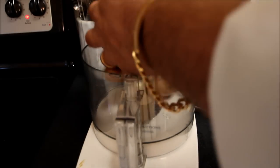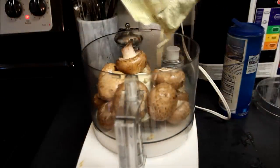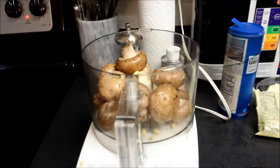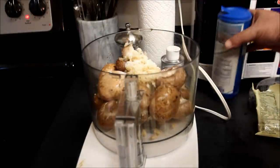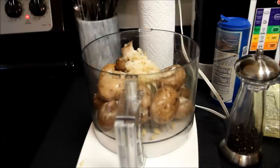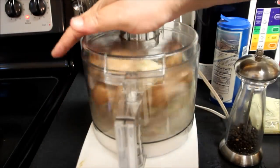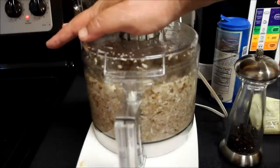For the next step to create our filling for our Beef Wellington, we're going to put in some baby bella mushrooms, about two tablespoons of roasted pine nuts, two tablespoons of garlic, along with about a tablespoon of salt, a couple of rounds of black pepper, and to kick this up a little bit, I like to use a little bit of white truffle oil, maybe about a teaspoon — it brings out some of the pizzazz to this. We'll put the top on the Cuisinart and mix all this up until it's thoroughly blended.